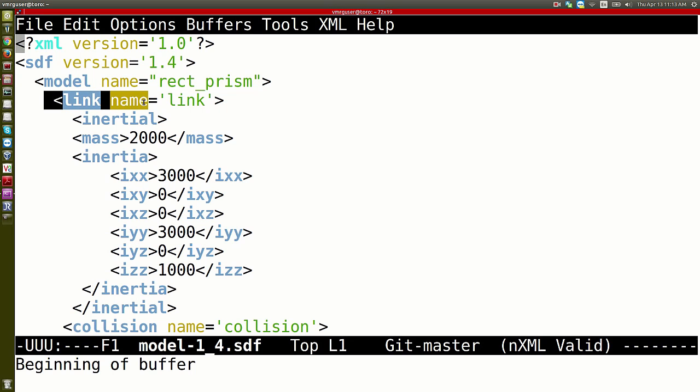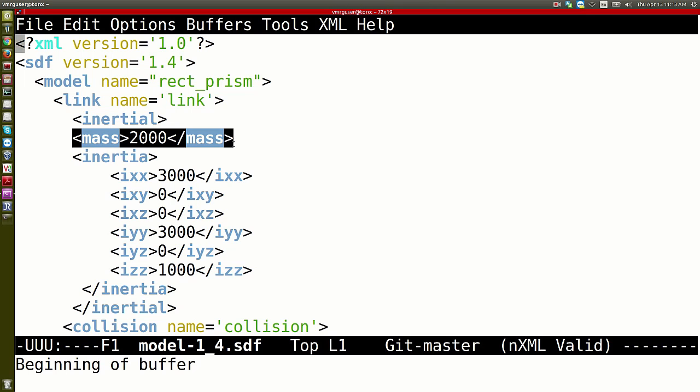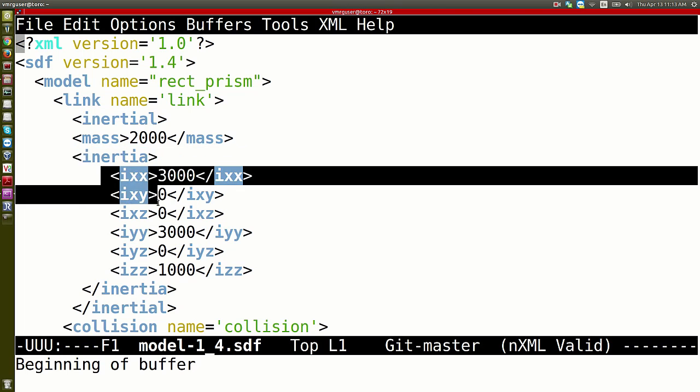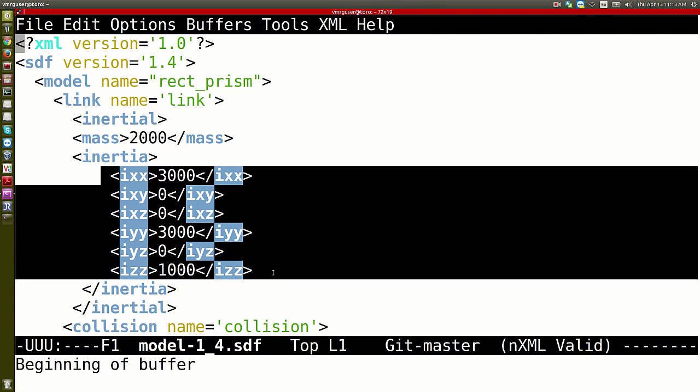Okay, so we have these 4 things right here. So we have a link. A link means maybe like this upper arm or this lower arm. Okay, that's a link, and we're going to give a mass. This is just an example in kilograms. 2,000 kilograms, and then this is a rotation of inertia. We're going to talk in more detail later. We need 6 numbers here to describe that.